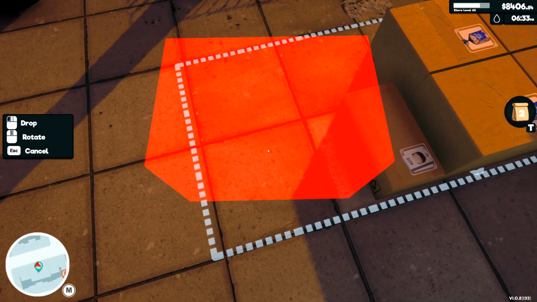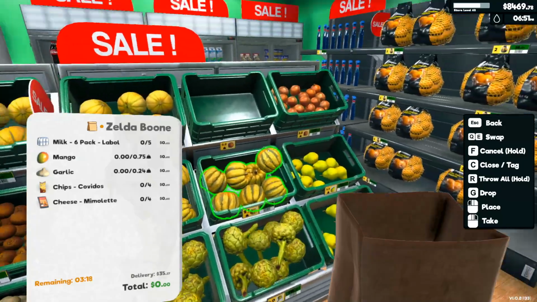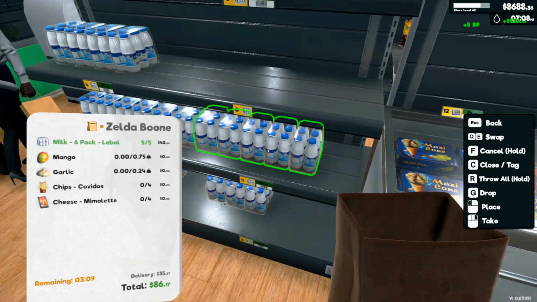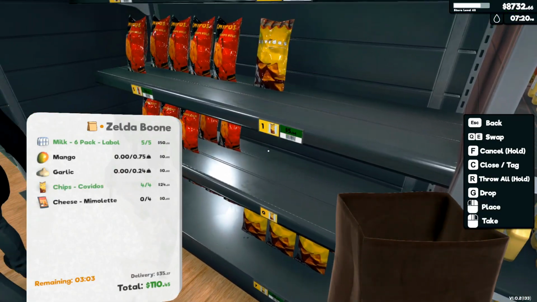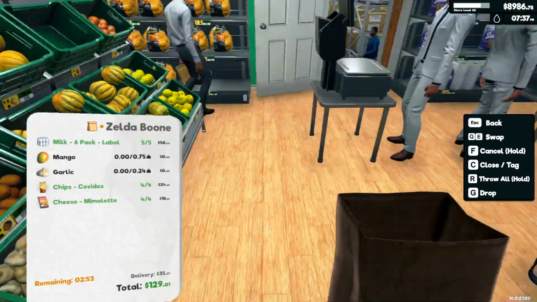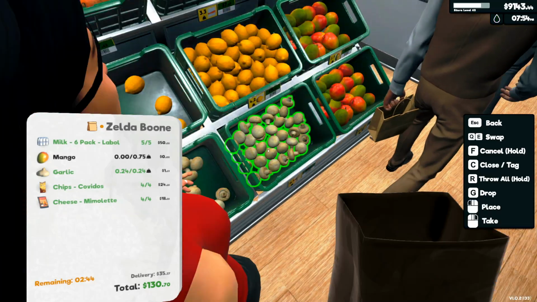What I have been doing is, at the end of the day when these want topping up, I've been going round buying off the wholesalers. Right, while they're topping this up. Chips, that one. Gonna have to put these on boost. Garlic, which is this one. Mango. Go on, get out of my way. Wrong one.